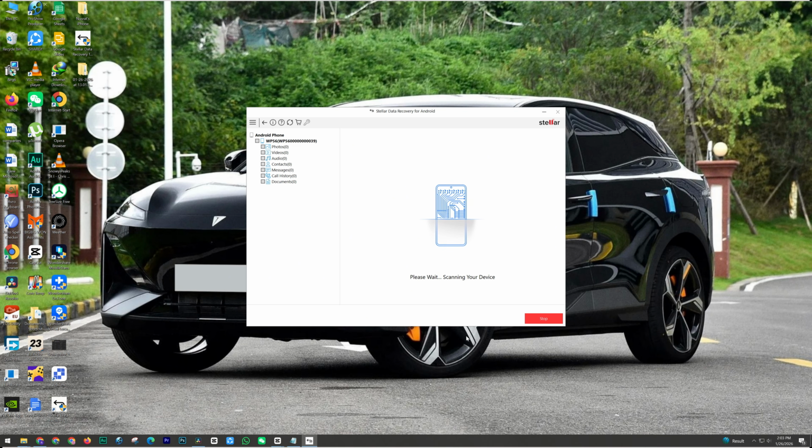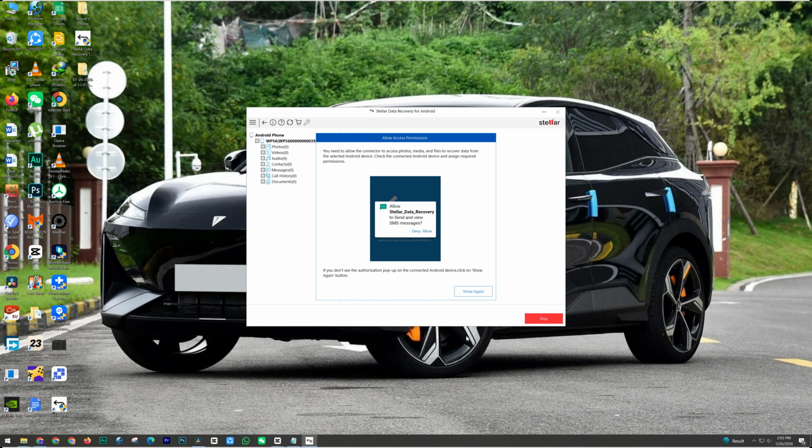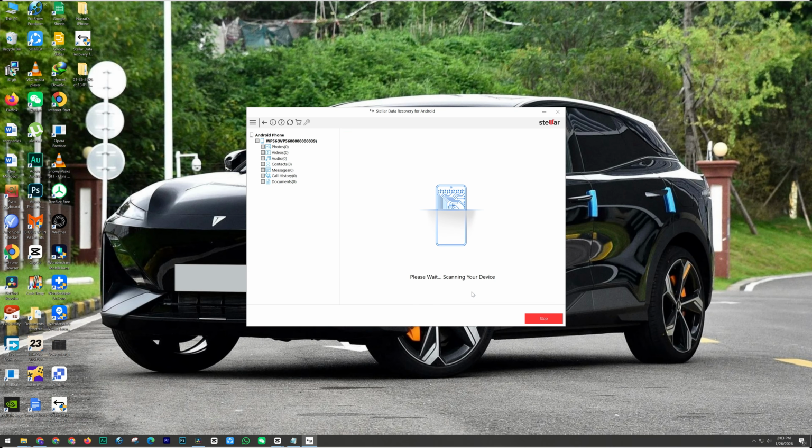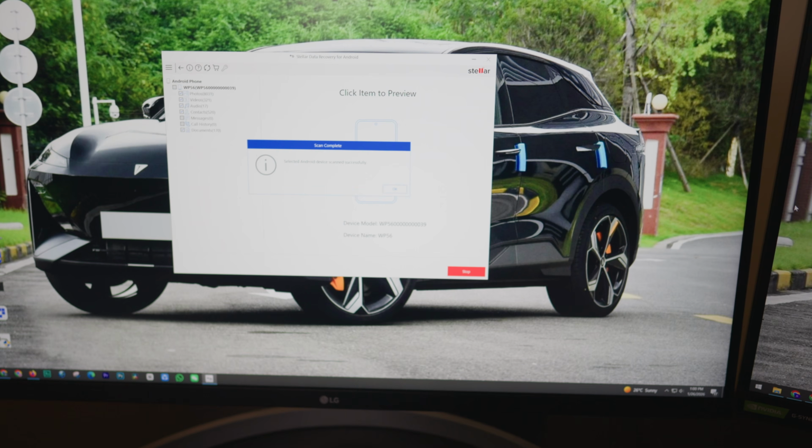After clicking Scan, it will take some time. Once it's done, it will scan the entire device and show us how much data is actually available for recovery. At this stage, a message appears on your mobile asking for permission. You just need to allow that permission. So, we've allowed it. After allowing, you can see that it's scanning. This will take a bit of time. My phone is a 256GB variant, so it will take a little longer to scan. After scanning the entire device, it will show us how much data it can recover. So, we'll come back after the scanning is finished.